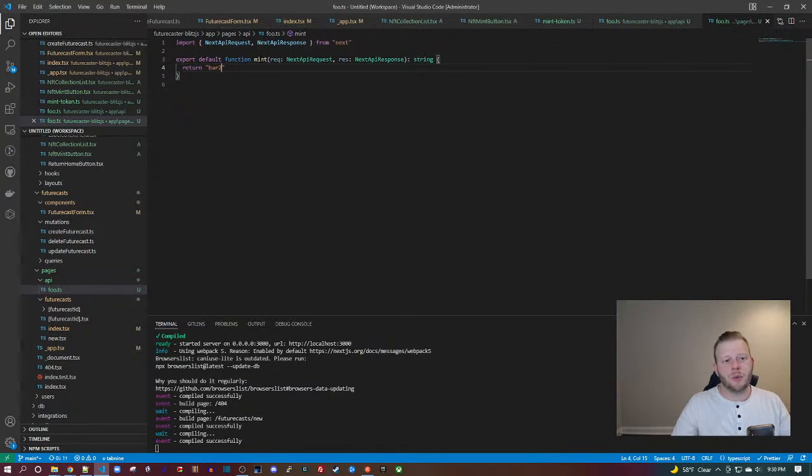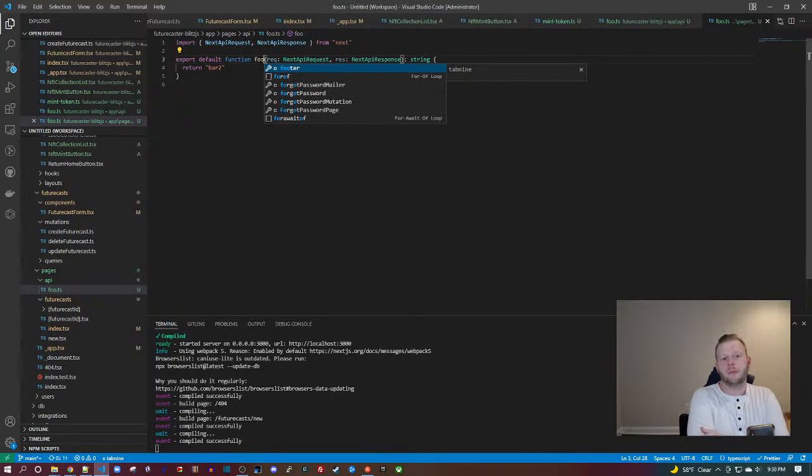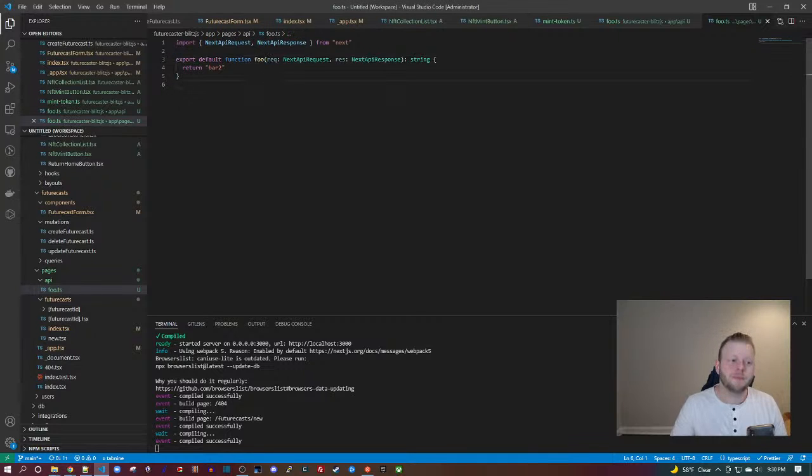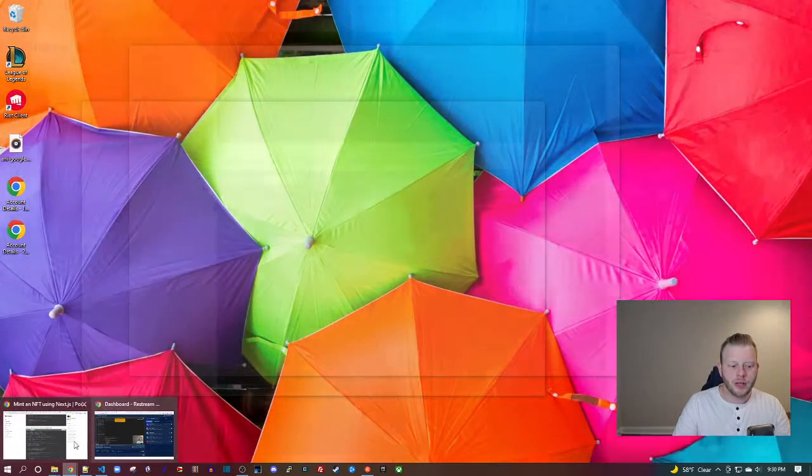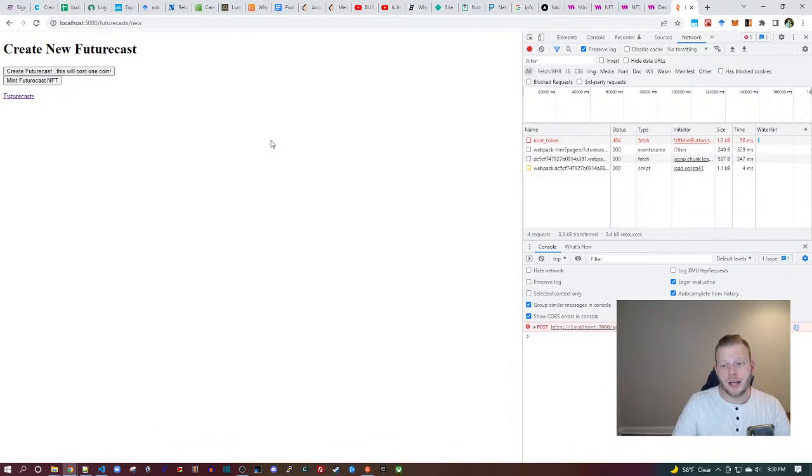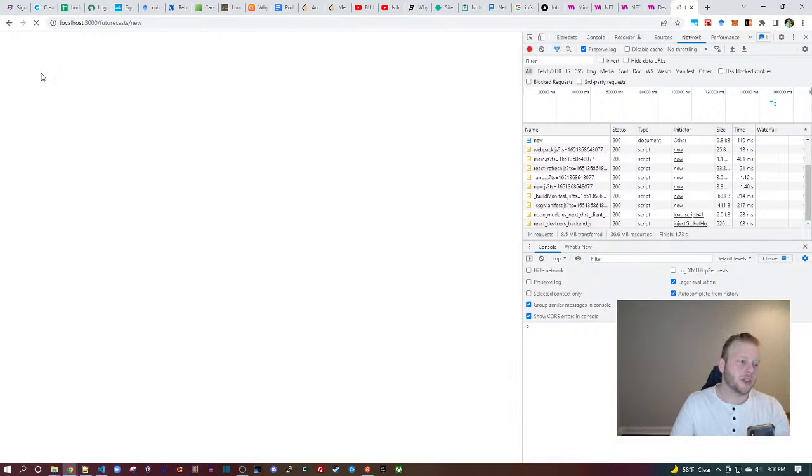And so why did I do this? The point of this is to check API code sensitivity. Does it really need to go under pages API like what the tutorial did, or will this work well enough? Okay. I also don't know if the API has hot reloading. So I'm going to refresh here. If it fails, I'll restart the server.